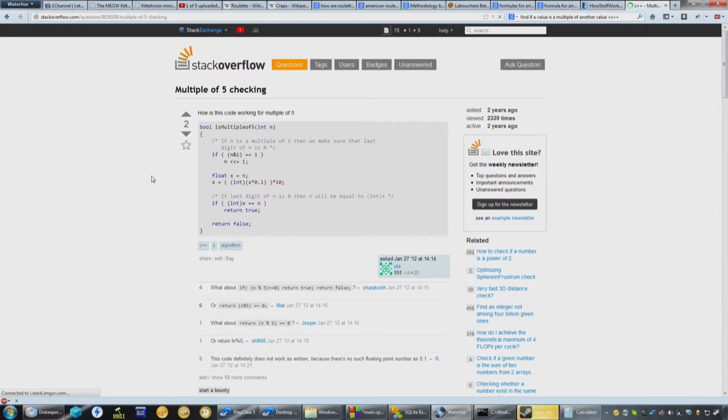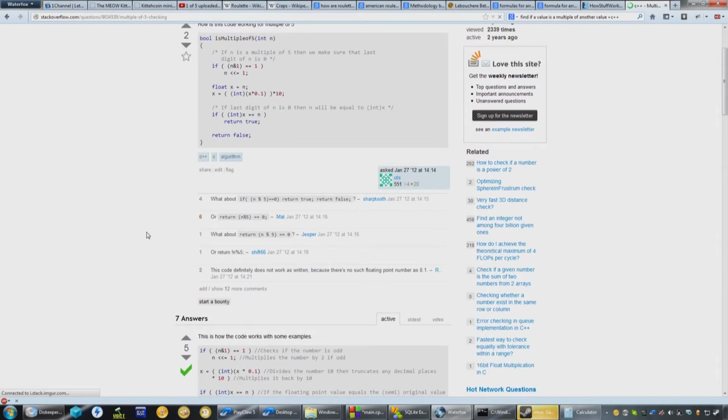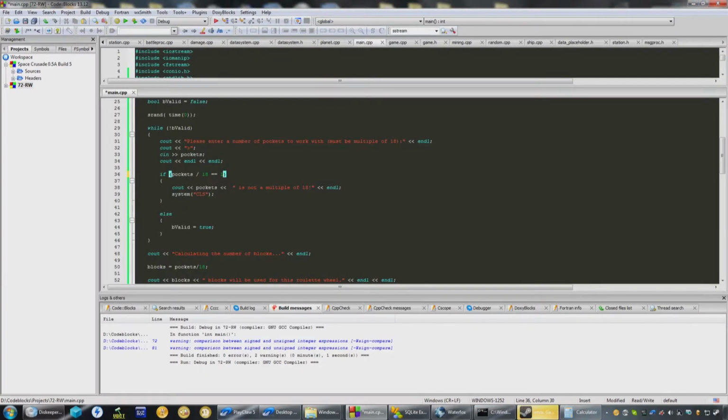So wait, what? Bool is multiple of 5. Oh, this is a function, I see. Okay, so it should be 0, not 1. Duh. I know it was with modulo, it says couldn't figure out it should be a 1 or a 0. It's 0.